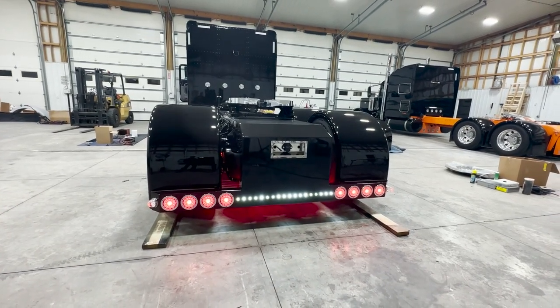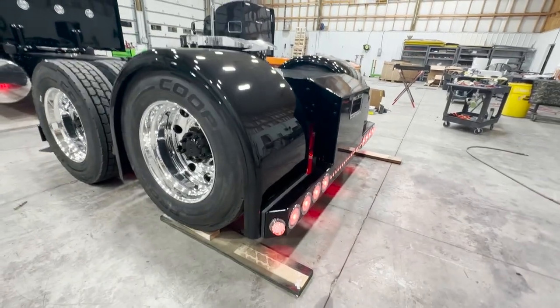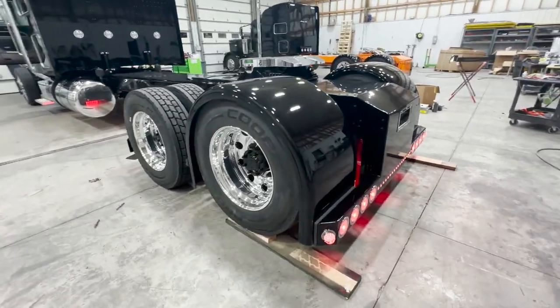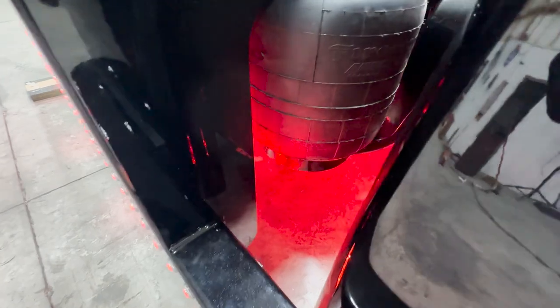Oh, we got backup lights. Very nice. Sweet. So yeah, we got 3 of the fenders on. We're fixing to put the other one on. This light bar looks awesome, especially back there in the back.